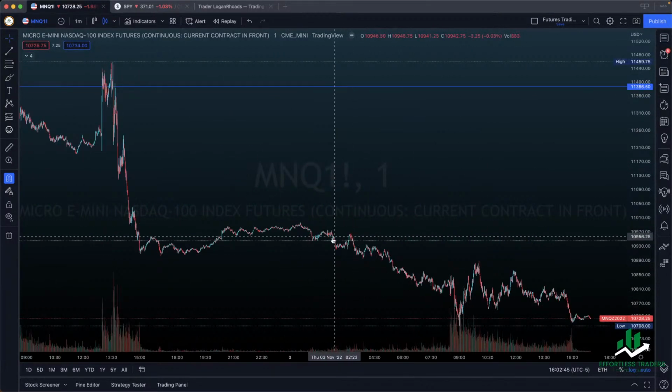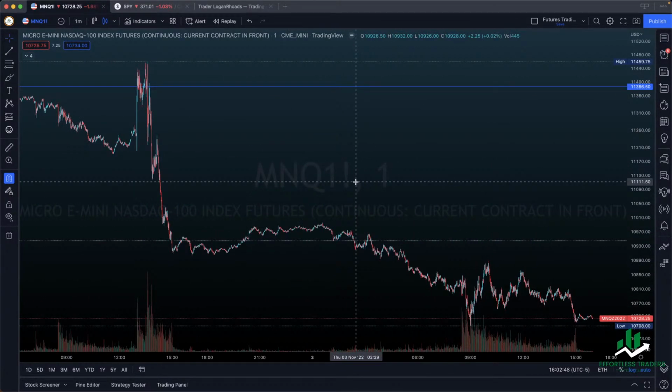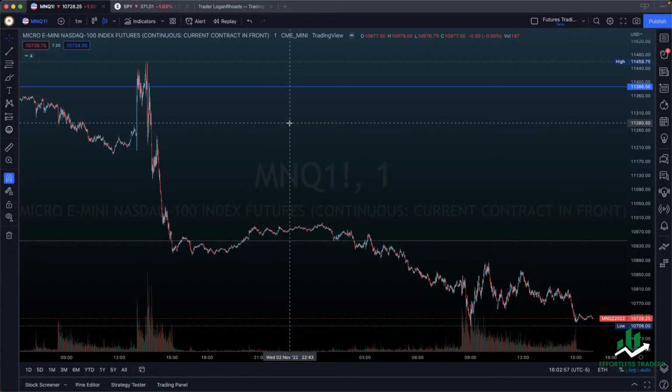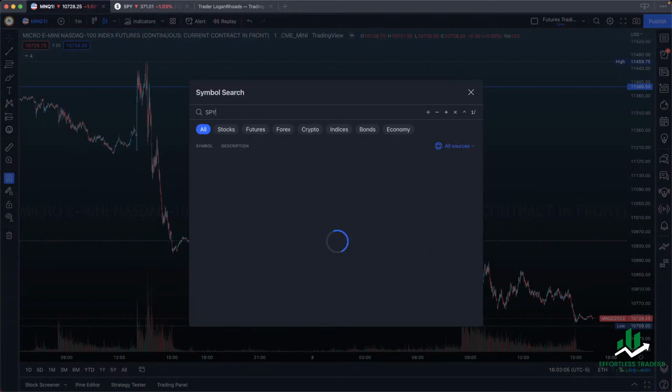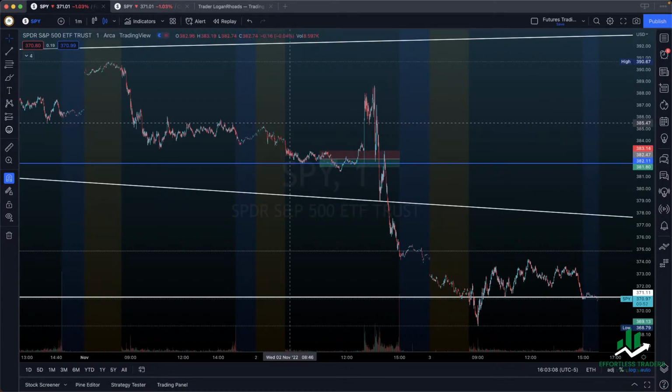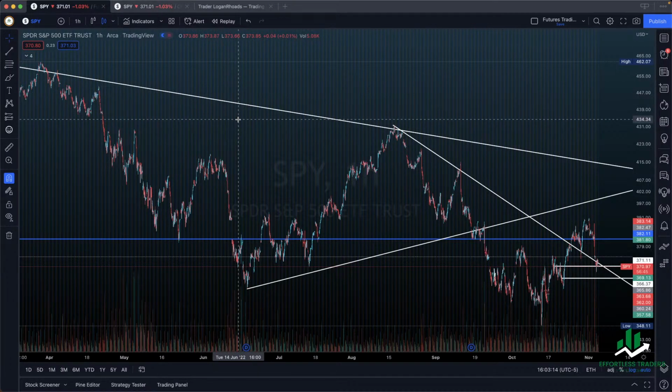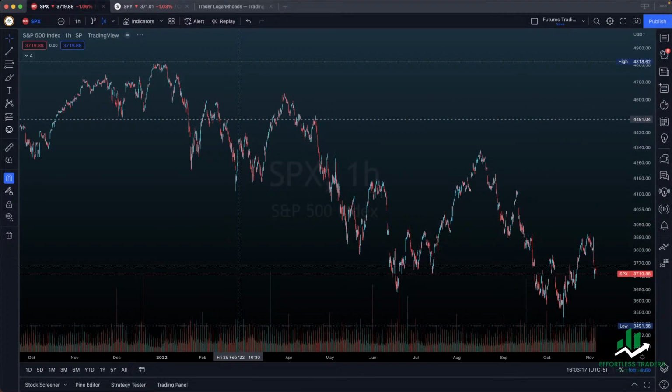So, the first thing we're going to go over is support and resistances, when to use them, how to use them, and how to see if they're working, right? The general rule whenever looking at support and resistance is 3 touches indicates it's a good signal. So let's go to SPY, and let's say we go to the hourly chart. Let's go to SPX. I don't have SPX charted. Let's do that. There we go.